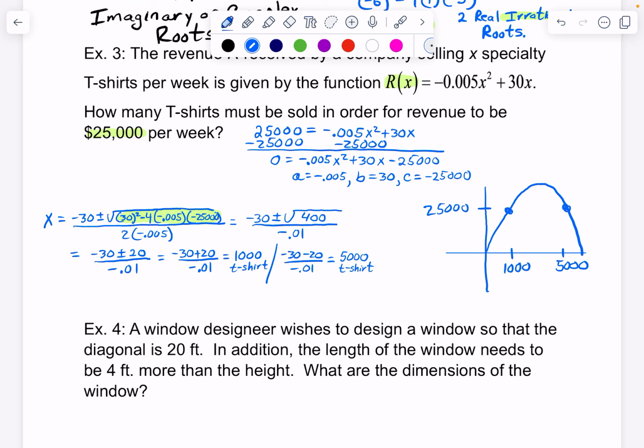Now you may say, how is that possible? Well, it's called the law of diminishing returns. Remember that in anything that you're selling or buying or manufacturing, there are costs involved. And sometimes, believe it or not, the more you sell, the more costs you have, therefore reducing the amount of profit that you're going to make. So in our particular case here, our goal is to sell 1,000, because at 1,000, I'm going to make $25,000. It's much more wise than trying to sell 5,000 to make the same $25,000. And that's why you can have that differential.